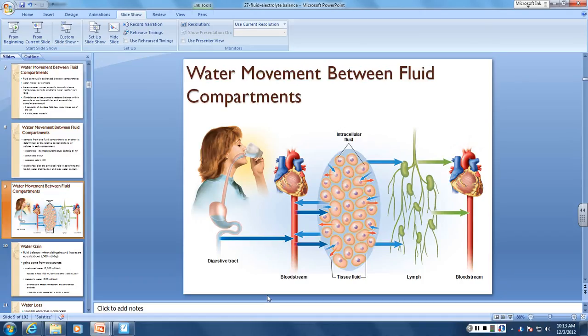Osmolarity. So if blood has a higher osmolarity, are y'all with me? Just think about that. If there's an increase in blood osmolarity, what do we say that means? There's an increase in solute concentration. So if you increase the solute concentration of blood, what is going to happen to water? Is it going to come into the blood from the tissue, or is it going to leave the blood and go to the tissues? Think about that for a moment.